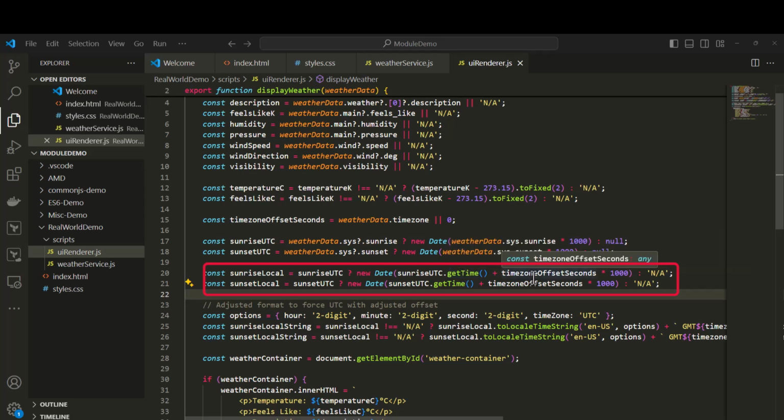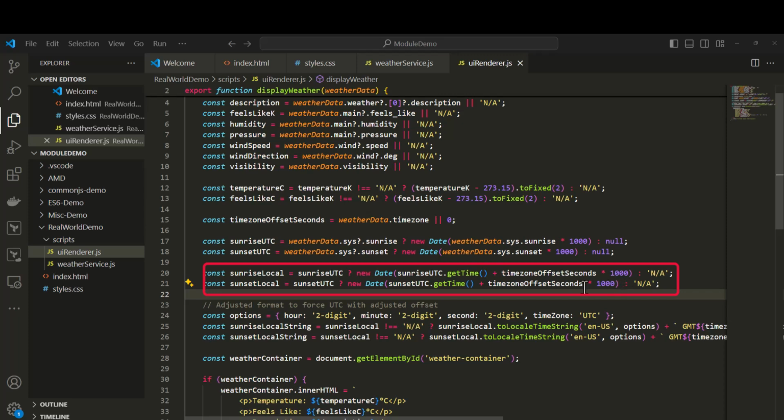And then this timezoneOffsetSeconds multiplied by 1000 converts the time zone offset from seconds to milliseconds. The time zone offset represents the difference in time between UTC and the local time zone of the place that we are searching for.